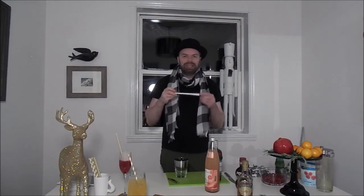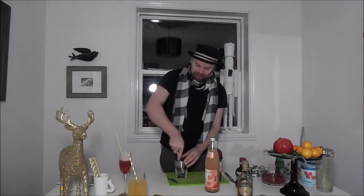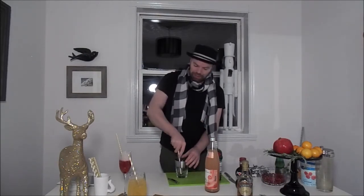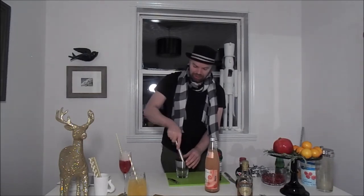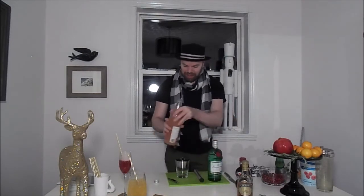Often you'll see it used in a mojito with limes and mint, but it works great just to get the oils out of the herbs. So I'm just going to muddle my rosemary a little bit, to crush up those leaves so that those aromatic oils come out and infuse the grapefruit juice and the gin. So just muddle that up a little bit. Perfect.